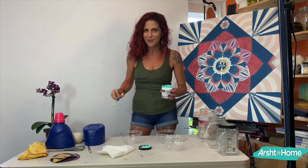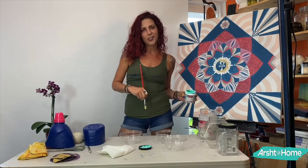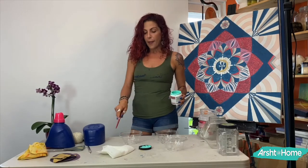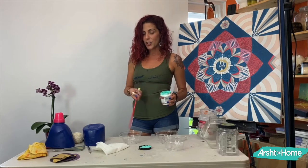This is where you guys get to be creative. You get to decide what colors you want. Whatever paint you have around the house would work. Even nail polish would work. House paint, like wall house paint would work as well. And if you don't have any, make your own colors by mixing. So you could try getting a little bit of paint and mixing with another color.